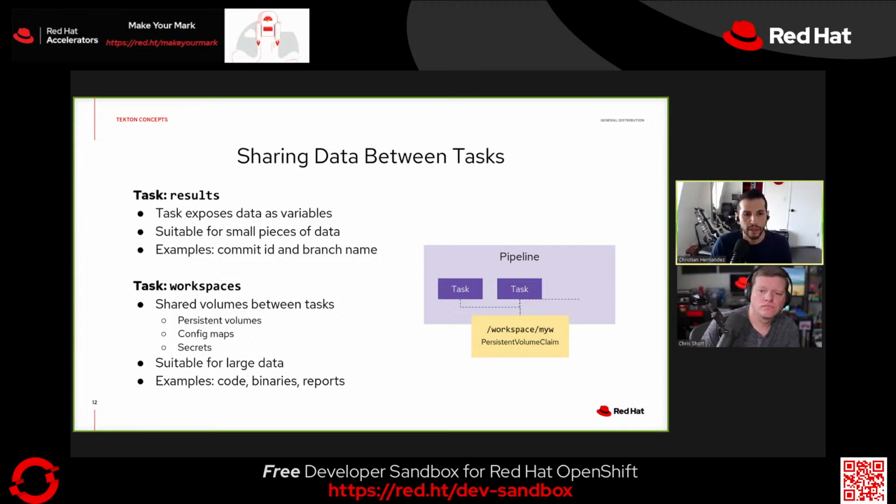And a fun fact: if you use a persistent volume that has block storage, all your tasks run on the same node, because it's block storage and you can't share it between nodes. It's a fun secret that I found out. That may or may not matter to you, but keep it in mind.